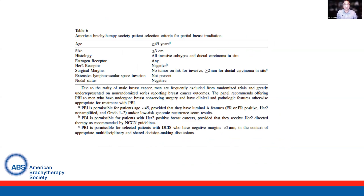These are the updated ABS guidelines for patient selection. They allow for women 45 years or older, with tumors 3 centimeters or less, all invasive subtypes and DCIS allowed, any estrogen receptor status, HER2 receptor status can be negative, and surgical margins negative — with 2 millimeter margins for DCIS recommended. Additional criteria include no extensive lymphovascular space invasion and negative nodes. Important caveats include considering use under age 45 if patients have luminal A features, consideration for HER2-positive patients receiving HER2-directed therapy, and the fact that partial breast can be used in DCIS patients with margins between 0 and 2 millimeters with shared decision-making.